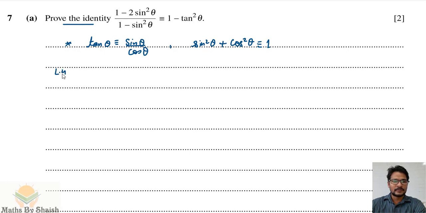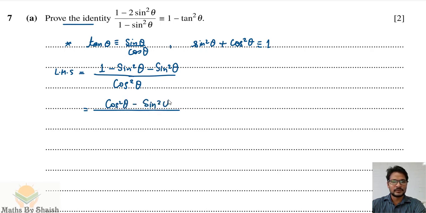So the left hand side becomes, if we use the second identity, sine square theta plus cos square theta is equivalent to 1, we can get cos square theta as 1 minus sine square theta. So the denominator becomes cos square theta. And in the numerator we have 1 minus 2 times sine square theta, so it means 1 minus sine square theta minus sine square theta. We actually have to focus on splitting things so that we get everything in sine and cos alone without any coefficient like 2 or 3. It should be 1, and hence we get the numerator as cos square theta minus sine square theta upon cos square theta, and then you can separate it.